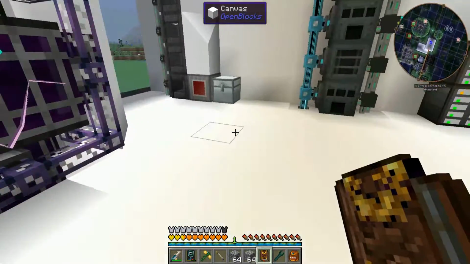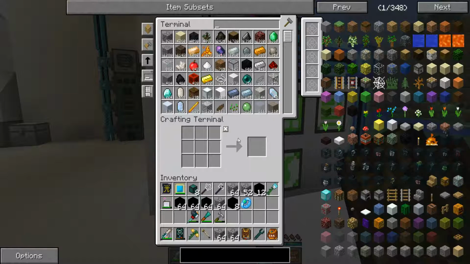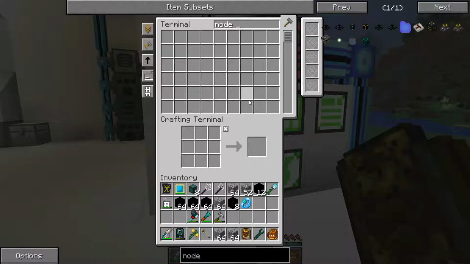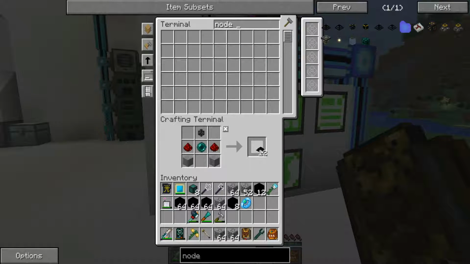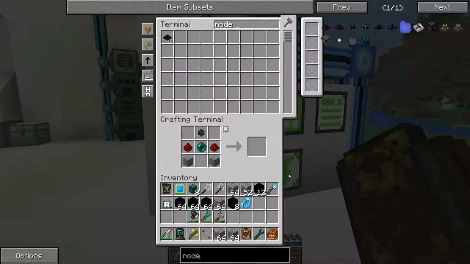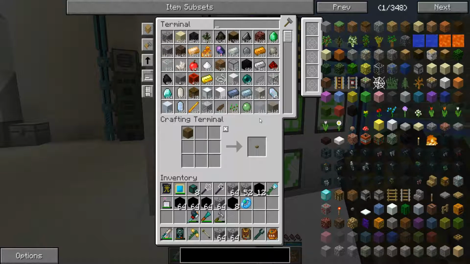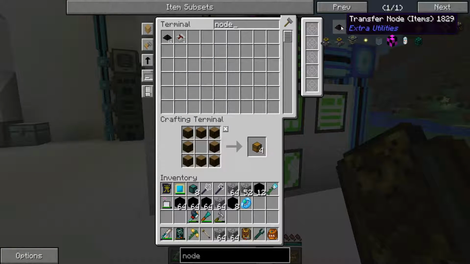So what I need to do is make nodes. How many nodes am I going to be able to make? I should be able to make quite a few. There's chests that are the issue there. Okay, let's make some chests. Really? Honestly, I've got plenty of wood. Stop being silly. Right, now, nodes.